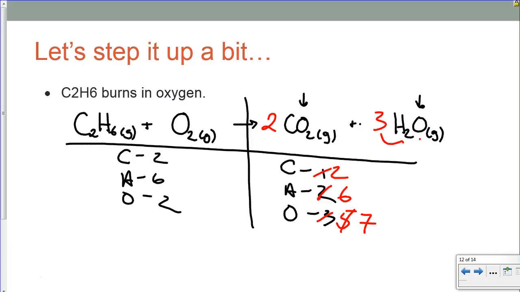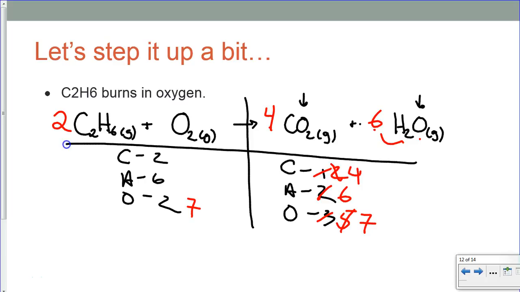Okay, this is the odd example that Mr. McLeod talked about before, because now we have 7 oxygens. We need 7 over here, which is a problem. Okay, because they come in pairs like he talked about. So what we need to do is we need to double the entire reaction. So we put a 2 in front of there. Okay, this turns from a 2, 2 times 2 would be 4. Okay, 3 times 2 would be 6. Okay, and now we end up seeing all of these double down here.